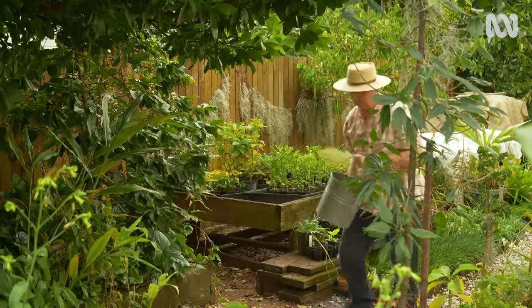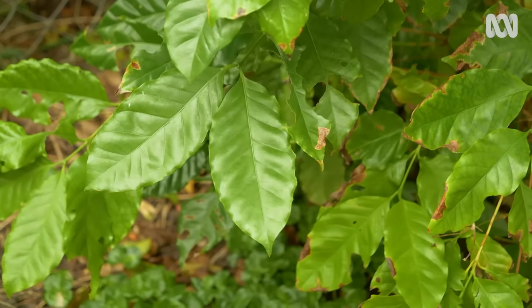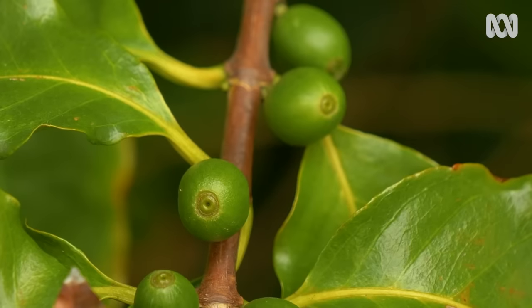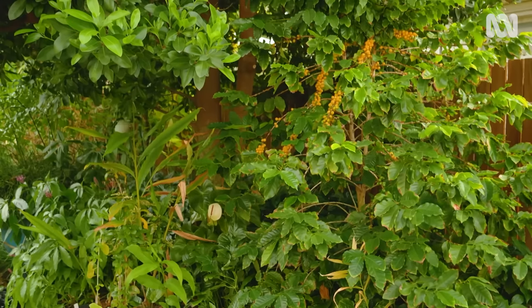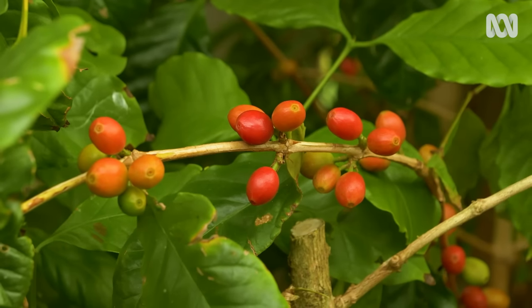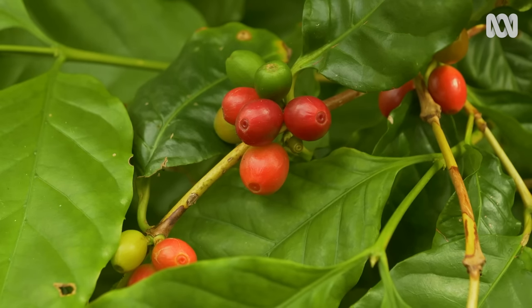In warmer areas where there's enough rainfall, coffee has become an environmental weed, including in both Queensland and New South Wales. Birds eat the berries and can spread the plant near and far. If you want to grow coffee, check it's not a concern in your area. Prune to keep it to a manageable size and harvest the fruit before the birds get to them.